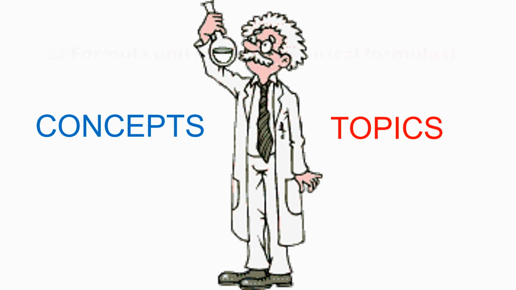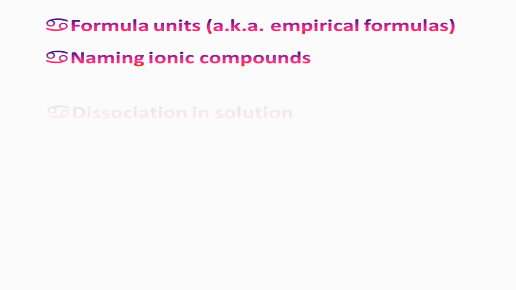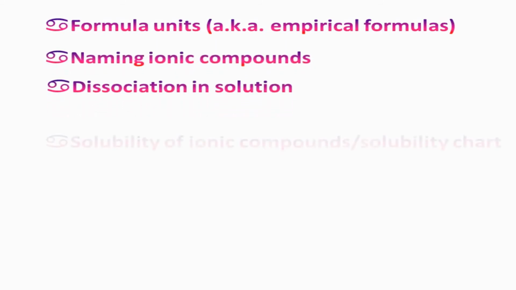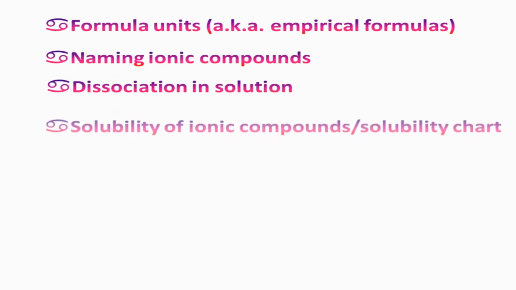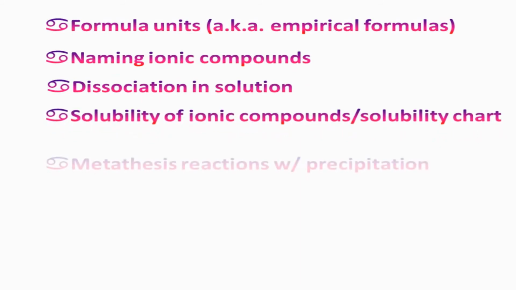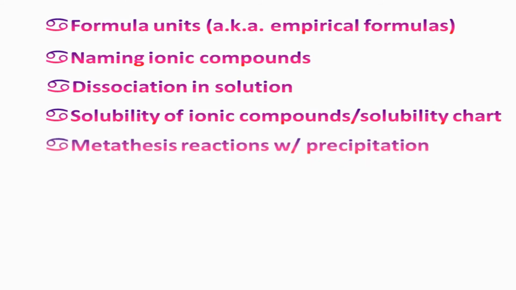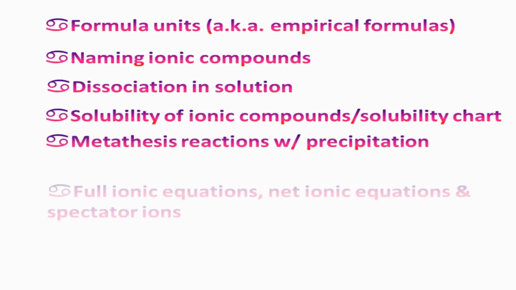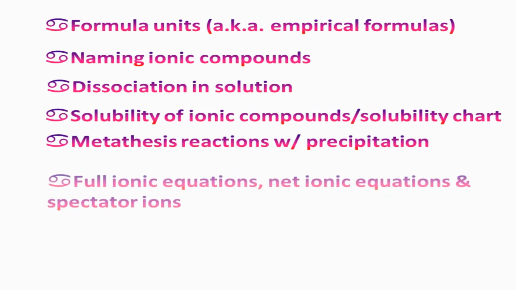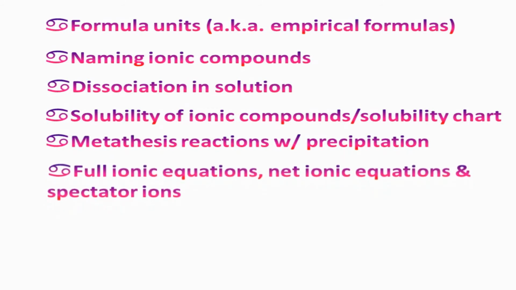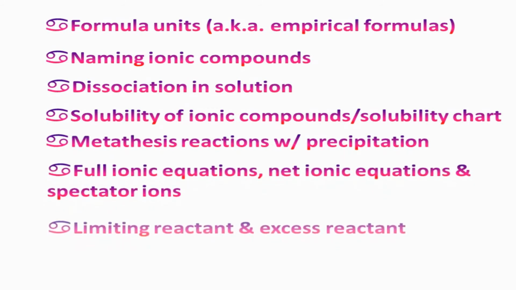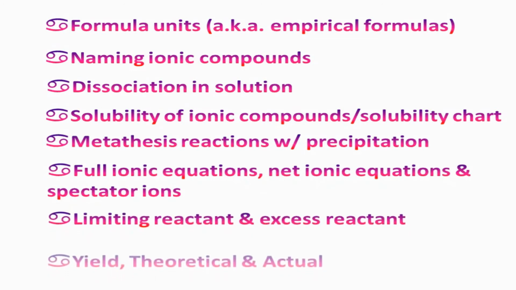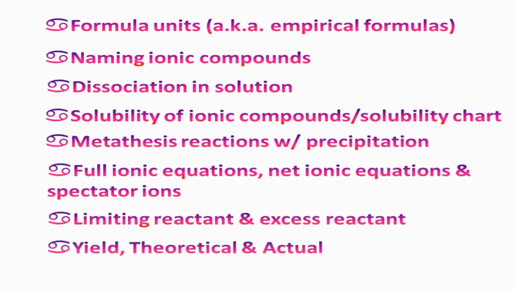Among the topics and concepts that can be illustrated by KembloX are formula units, naming ionic compounds, dissociation in solution, solubility of ionic compounds and solubility charts, the metathesis reactions with precipitation, full ionic equations, net ionic equations and spectator ions, limiting reactant and excess reactant, reaction yield, both theoretical and actual.